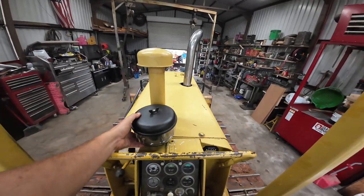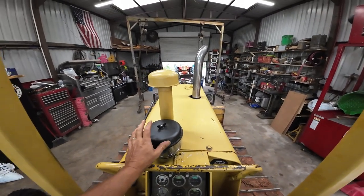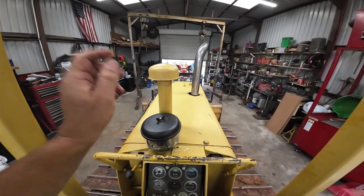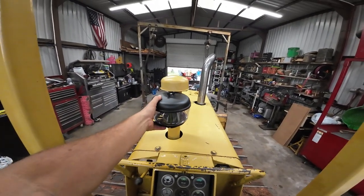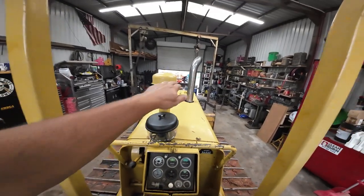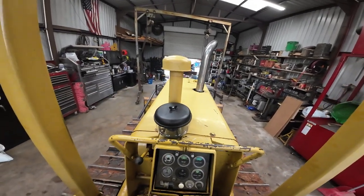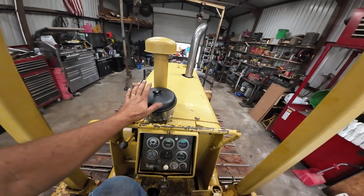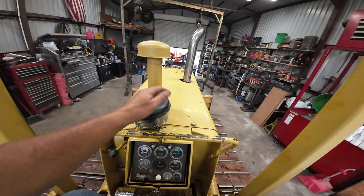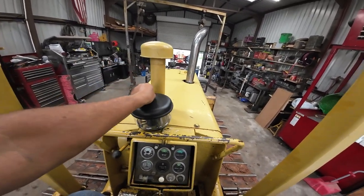And since I'm going to have a center-mounted laser, I might want to be able to see it even if it's down lower. So what I'm thinking is I might cut that down, and I'll still be able to see over the top of the hood and over the top of this. It won't obstruct any view. It'll still be tall enough that it's up off the hood. But this should save a lot of cleaning air filters here.